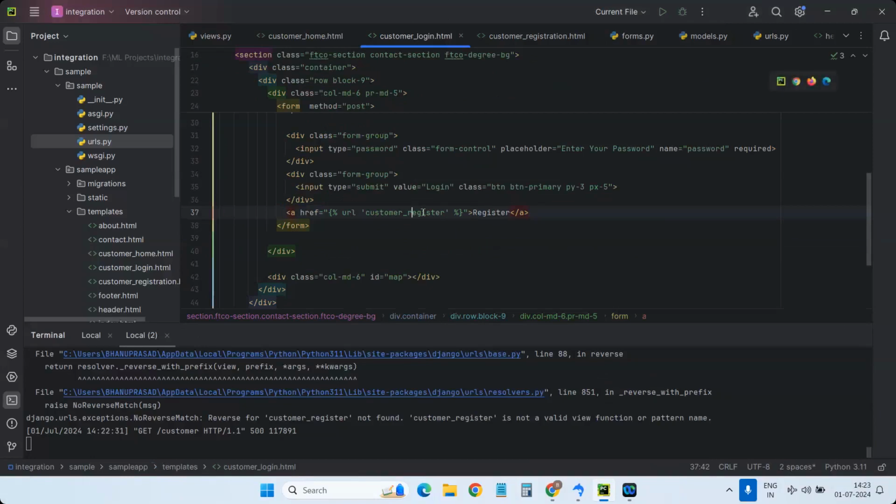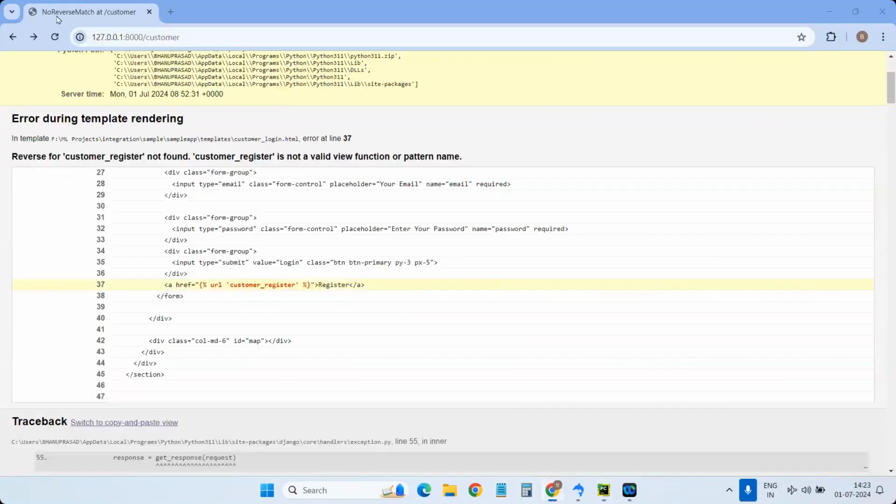I will replace customer register with customer registration. Now I will try to reload the page.